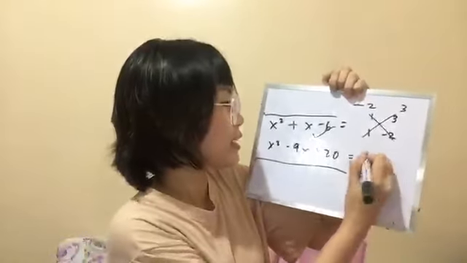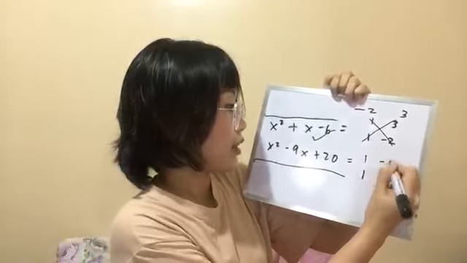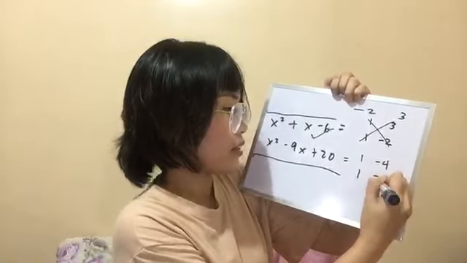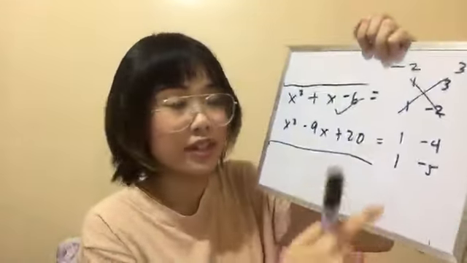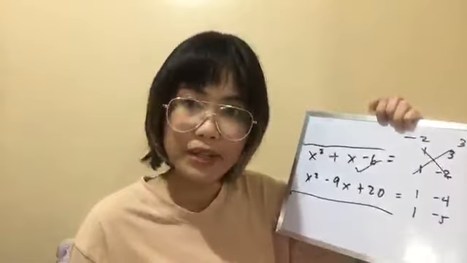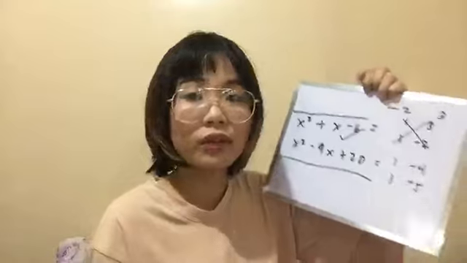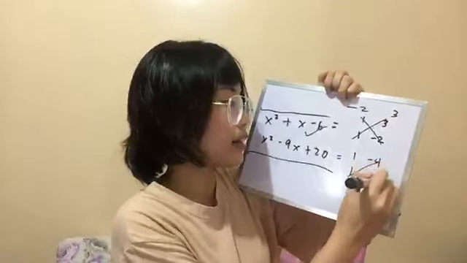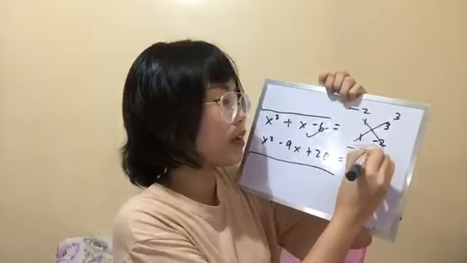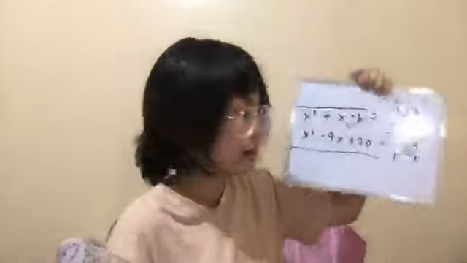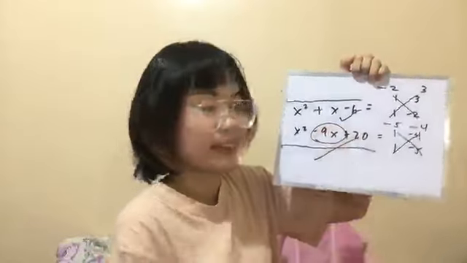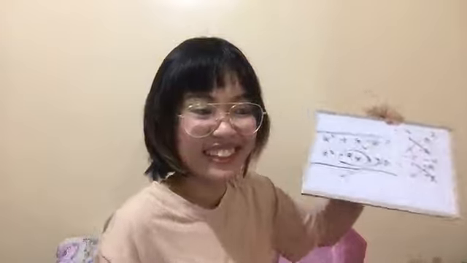And then the next one will be negative 4 and negative 5. Okay, that's nice that you were able to see that two negatives will yield a positive. Of course, negative 4 times negative 5 is positive 20, so that's a positive product right there. And if you add them up, negative 5 minus 4 is negative 9, so your answer is correct. Can I go now? It's so easy. Okay, I'll let you go.